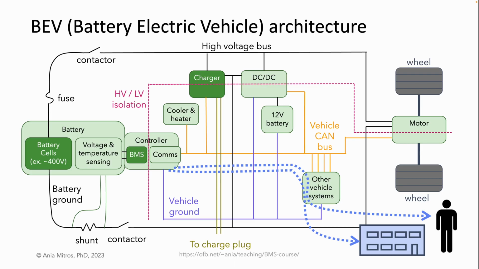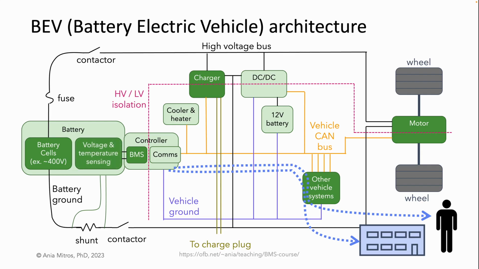Also, the BMS needs to communicate with the load, in this case, the motor, to indicate whether it may pull current and how much. The BMS also may need to communicate with the main vehicle computer. For example, my Tesla automatically turns off Sentry mode, which is the car alarm, when the battery reaches 20%. Cell temperatures are also an important BMS measurement, letting the BMS detect when the cells are too hot, too cold, or just right. To keep them in the just right range, the BMS communicates with the heating or cooling system.